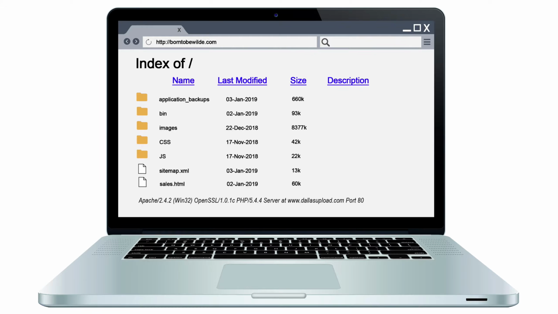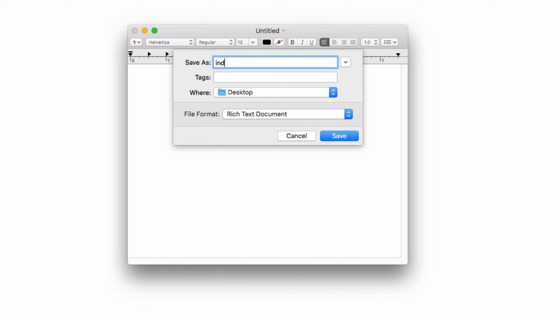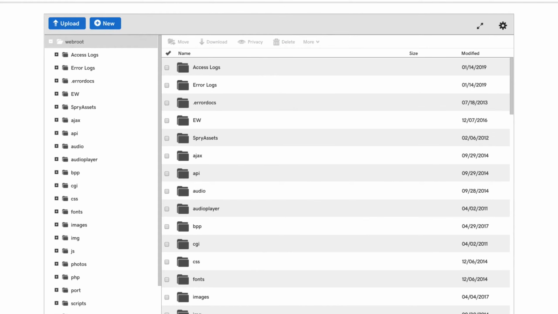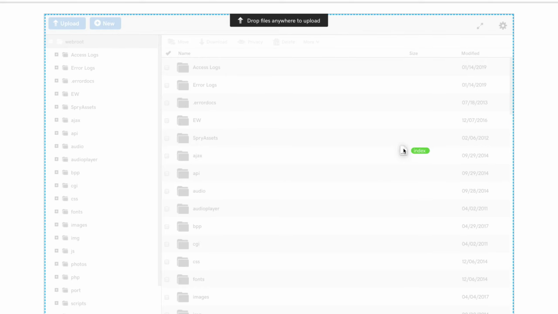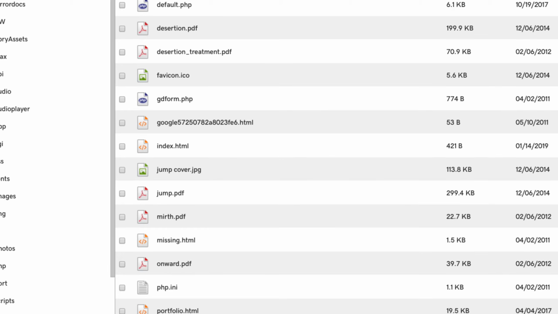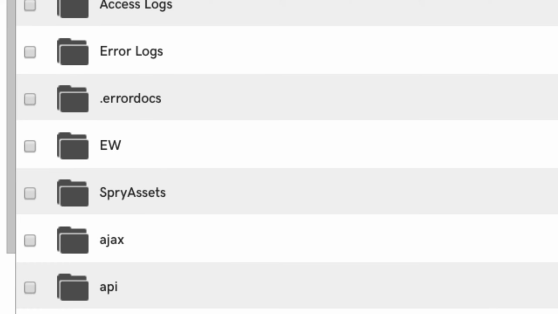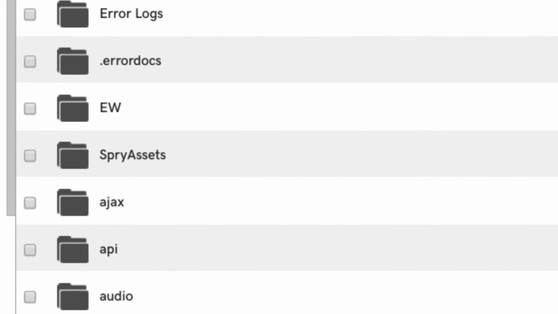So, let's go ahead and see how we can take care of this. One method is to add an empty index page, like index.php, index.asp, or index.html, in the folder in which you don't want browsing enabled. Then the server will send that index page instead of the directory listing. But in this case, just know that if you have browsing enabled site-wide, then you'll need to do this within every folder that you don't want the directory listing shown.